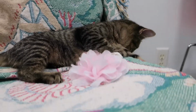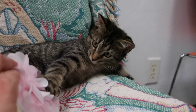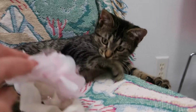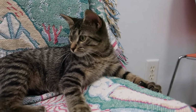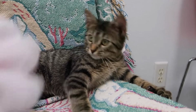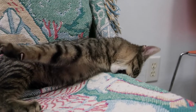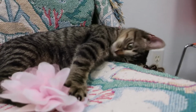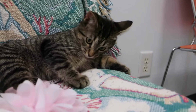But she's always been this really loving kitten. She came in when she was really teeny tiny, so she had to wait to get adopted. And then she finally gets adopted to this really nice family. And she was there for about 3 weeks. And turns out, like I said, she has to be on ID food or just food for sensitive stomachs. So they returned her. They wanted her back.